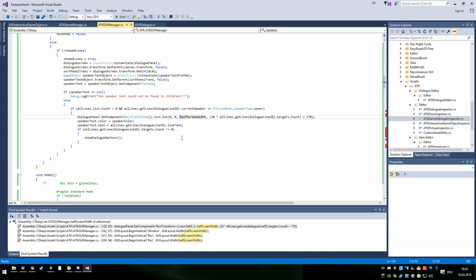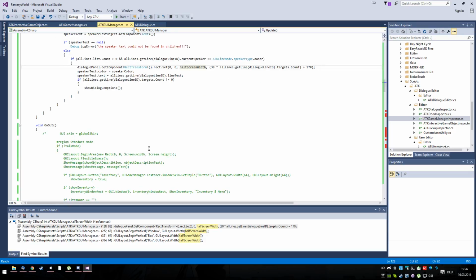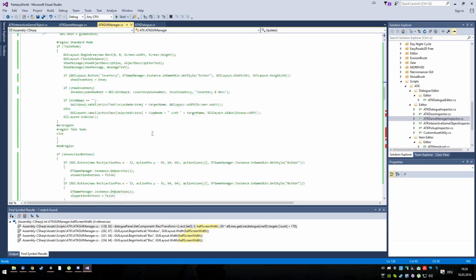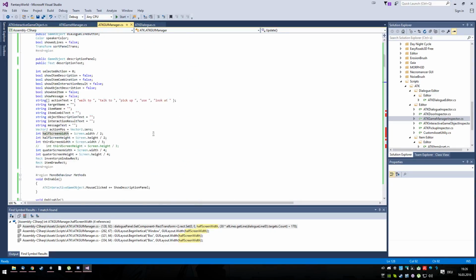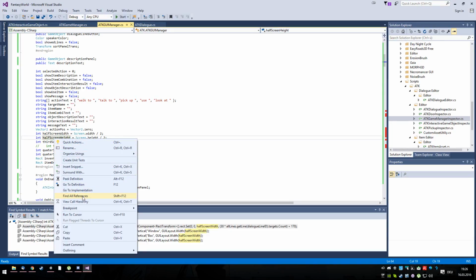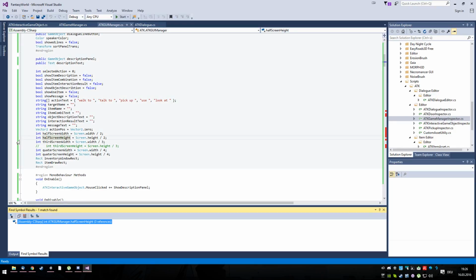I think I don't need even that one, because they should resize themselves with the UI system. I think the rest I can delete. Should be no references, yeah.